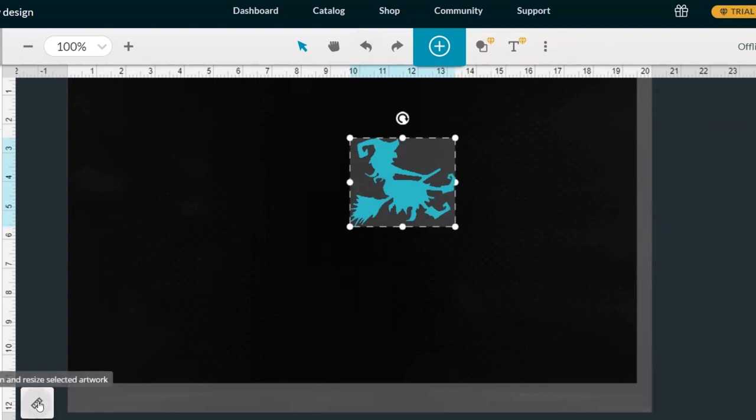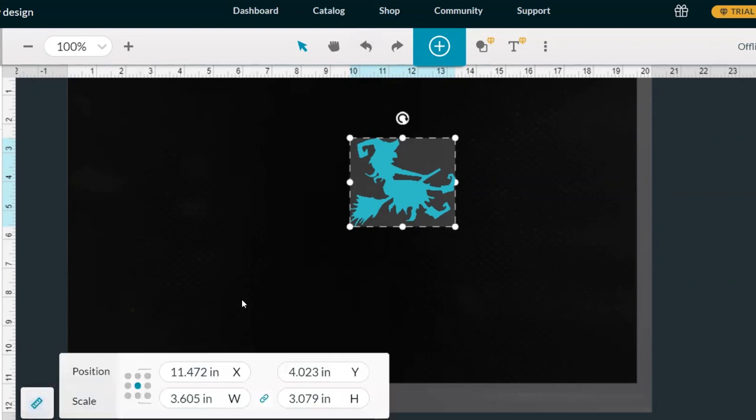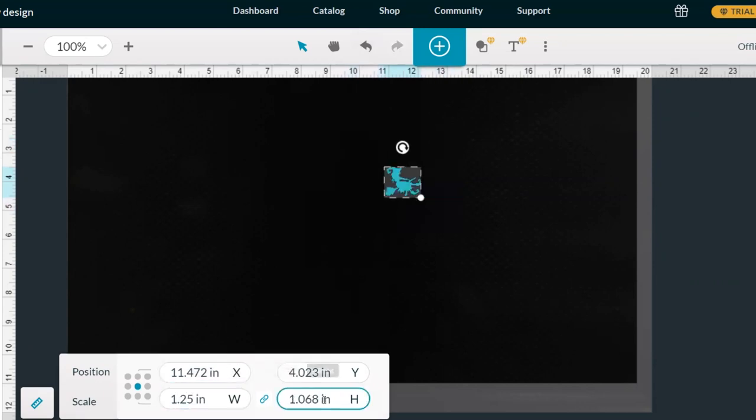Now there's this button down here too where you can click on the reposition and resize selected artwork, and when you click on that, you can actually change the size of that artwork. I don't want my earrings to be any larger than about 1.25 inches because then it might get a little too large for what I'm looking for, and because I'm using my scrap material, I don't really have that much room to play with. So I'm going to click here for the width of it, because the width is actually wider than the height of it, and you can see that here where it says 3.605 and 3.079. I'm going to click here at the width and change that to 1.25, and it'll automatically resize the height to match that proportion.